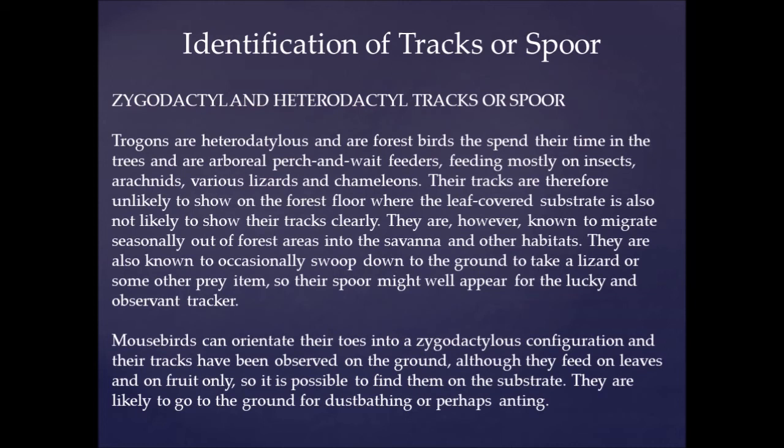Mousebirds can orientate their toes into a zygodactylous configuration, and their tracks have been observed on the ground, although they feed on leaves and on fruit only, so it is possible to find them on the substrate. They are likely to go to the ground for dust bathing or perhaps even anting.